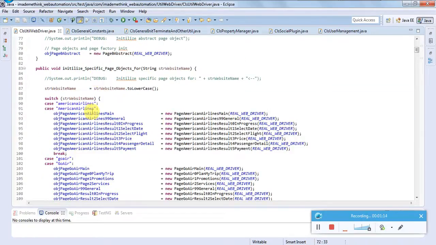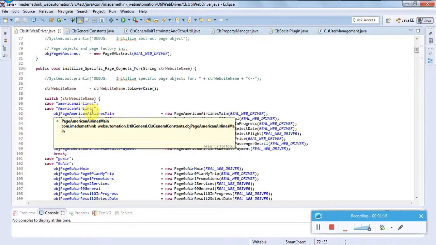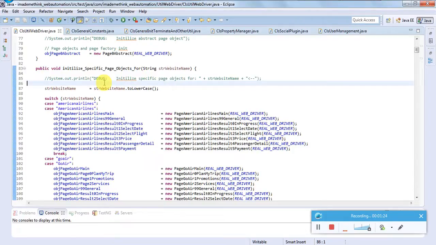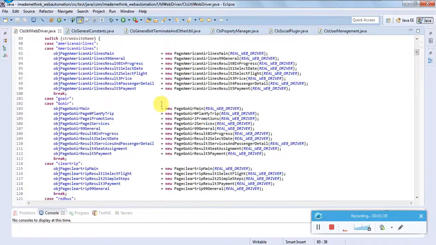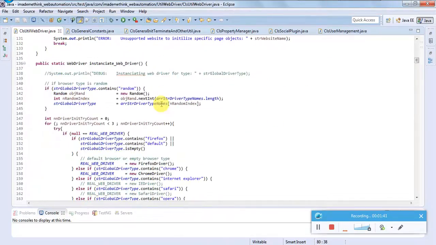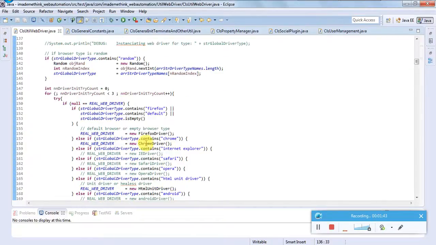In this utility, there are some general methods implemented for all the common operations which can be done. For example, initializing the page objects, the individual page objects. So this is done here. Real WebDriver is passed. This is the one which is done using abstract page.